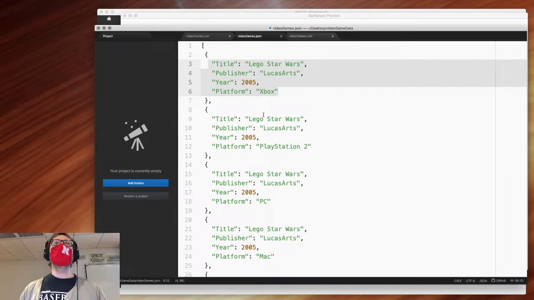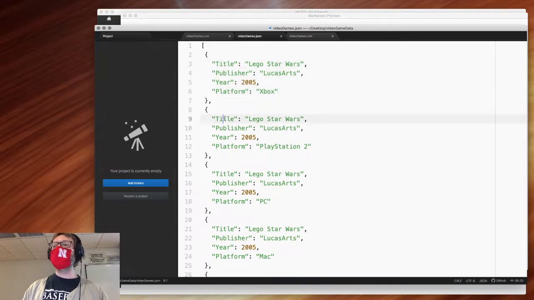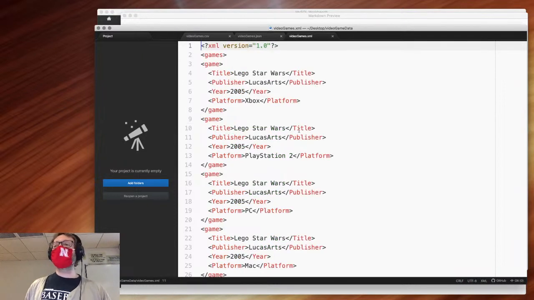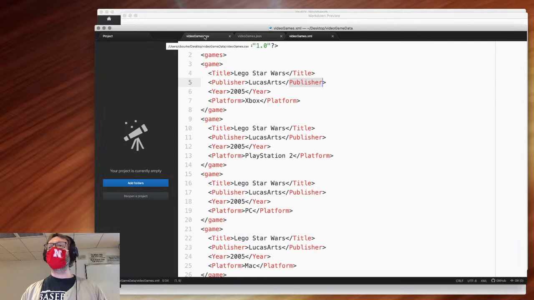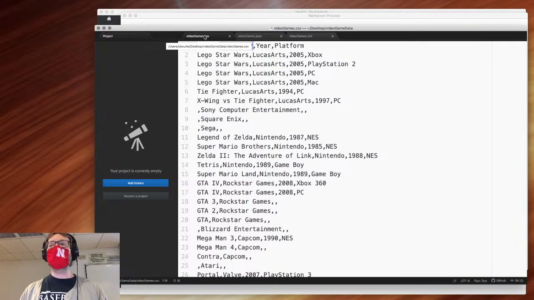With JSON, that's even more repetition because the title is repeated on every single record here. And when you get down to it, an XML format is even more repetition because not only do you have an opening tag and a closing tag, right? So there are advantages of JSON and XML over plain old CSV files.